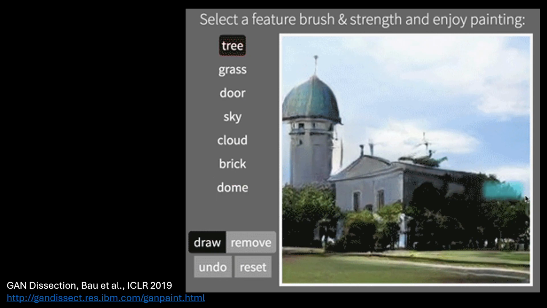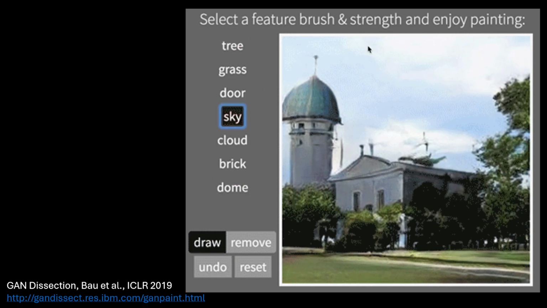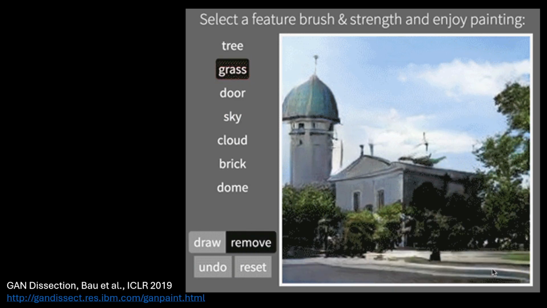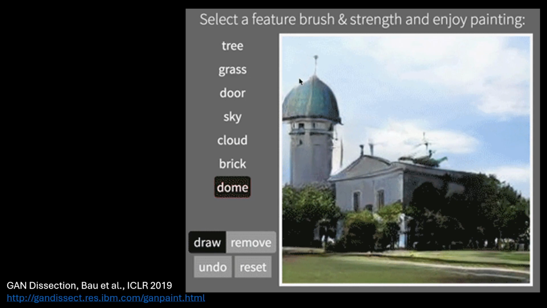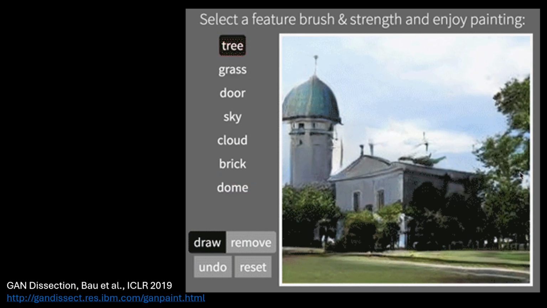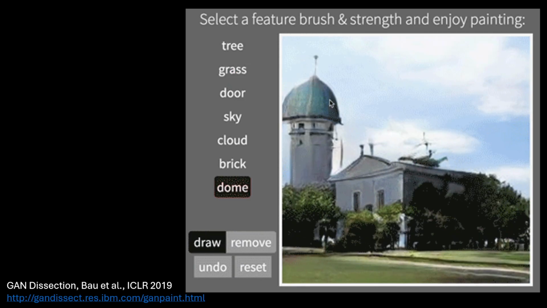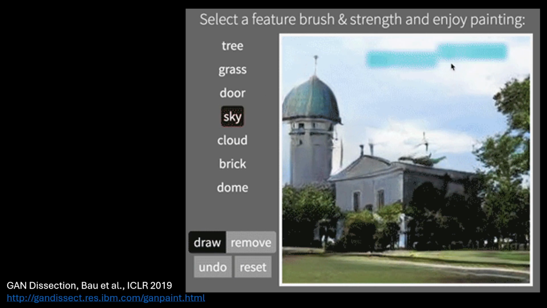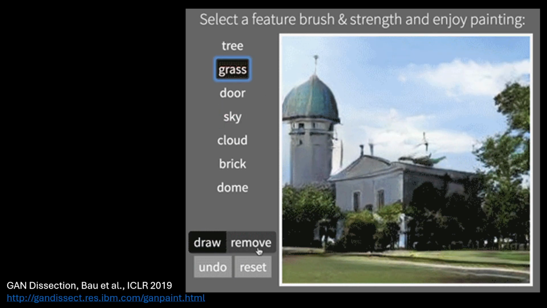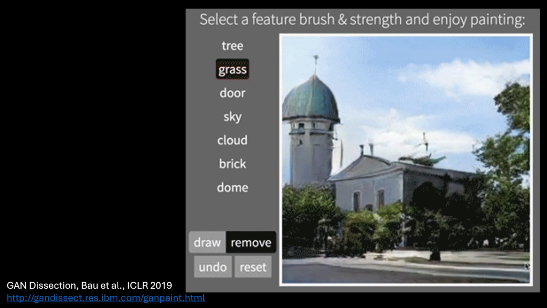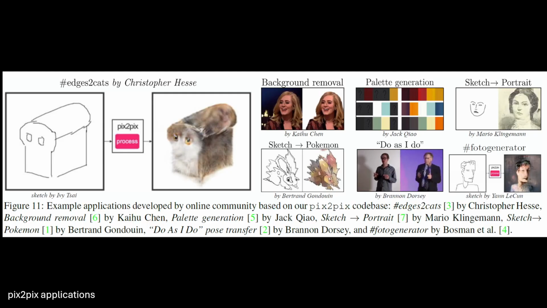And then an innovation of this that came out of, I believe, IBM and also NVIDIA, I thought that NVIDIA was involved, or maybe it was just IBM, was again this amped up paint by numbers scheme where you could decide, I found out there are these layers in the neural network that correspond to doors and grass and dome and sky. And then you can adaptively change an image by sketching, and in real time it will recomposite the image. Now there are tools that do this much, much faster and much, much better, but at the time, this was still pretty cool to watch.